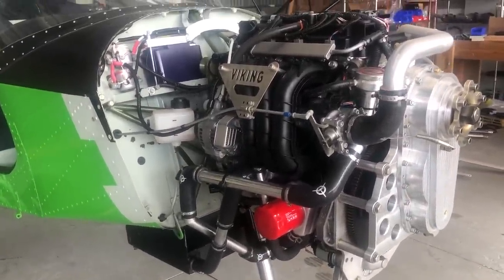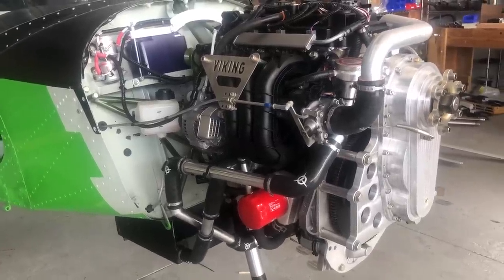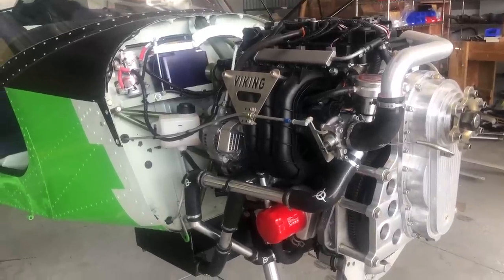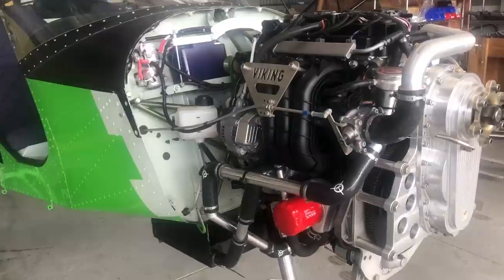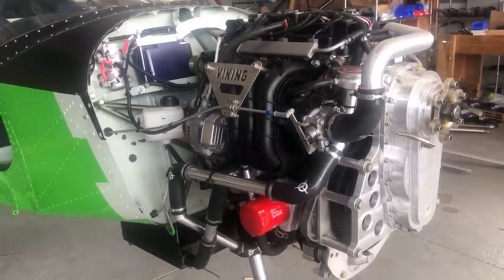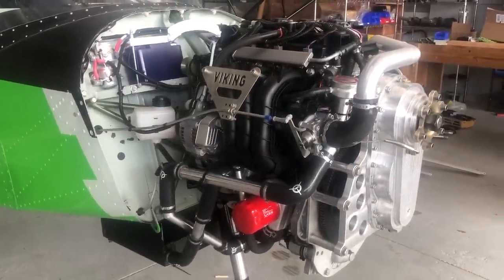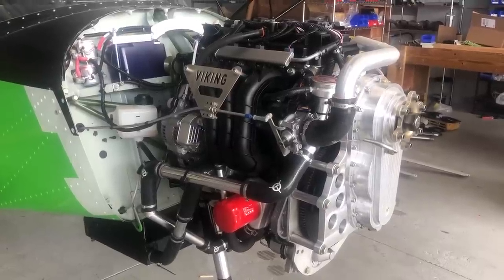One thing that's a little bit different is on the engine itself — the placement of the sensors for your Viking View instrument on the engine block — and a little bit different as far as how to mount the radiator, and maybe a few other small differences mounting things to the engine and the engine mounting. We'll cover those one at a time, and anything not mentioned here will be in the other existing videos, including the wire diagram for the engine on the installation page of the website.